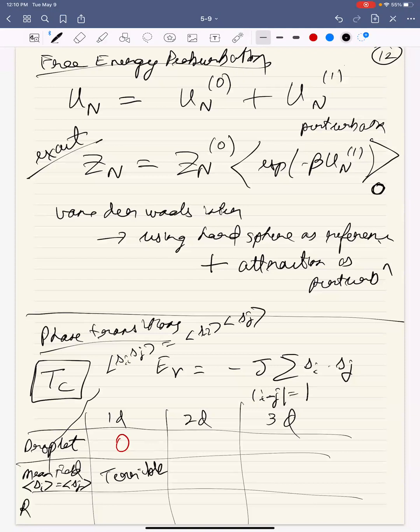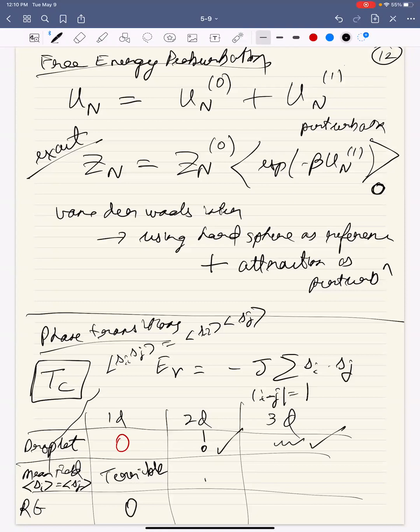Then the third thing we did briefly was renormalization group. Renormalization group also gave us 0, right? That was nice. In 2D, the droplet argument actually came quite close. Remember, we did that. Onsager's was 2 by ln of 1 plus root 2, and the droplet argument was 2 by ln 3. It was really, really close. 3D we did not really do, but it works. So the droplet argument works in 2D and 3D.